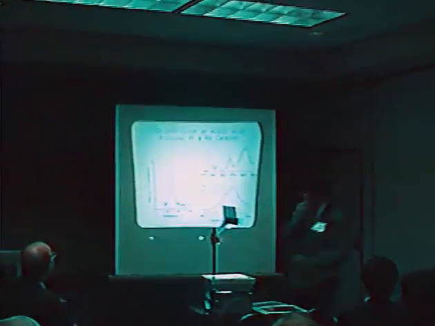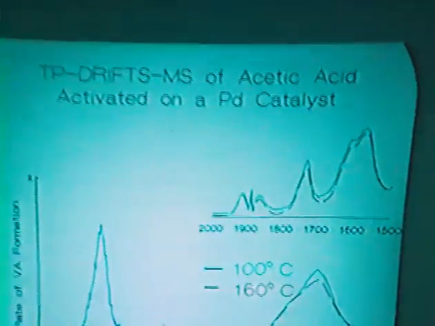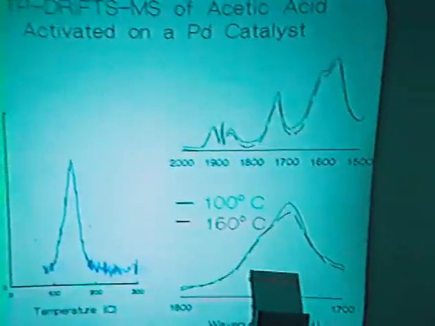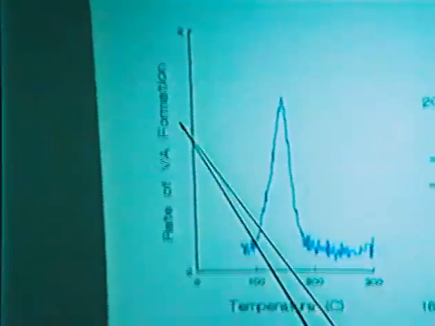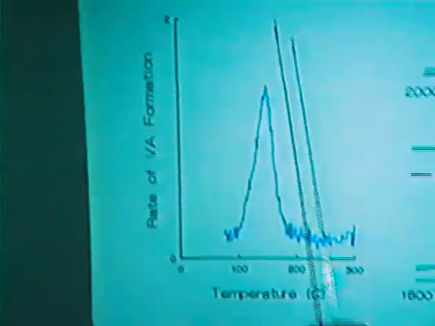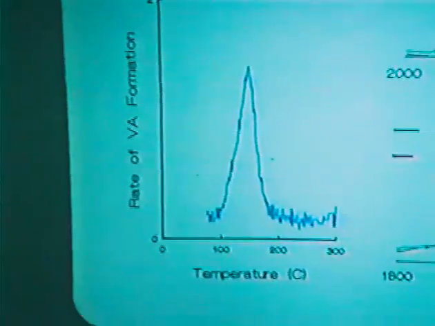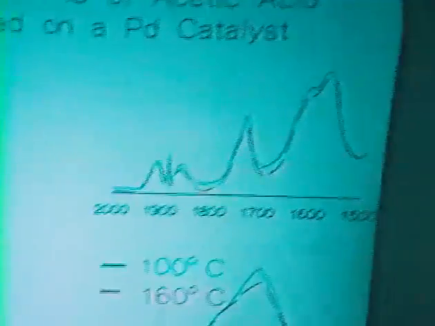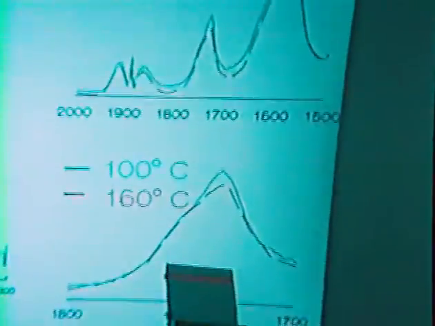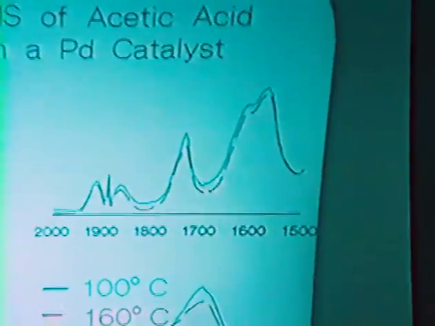So then what we do, we switch it over at room temperature to 90 mL per minute ethylene and 10 mL per minute oxygen, and ramp the temperature at about 10 degrees a minute. If we look at vinyl acetate formation as a function of temperature, we find VA being produced at about 135 degrees C. Now we look at two spectra, one taken before we see VA and one after, and these are offset. You can see pretty well that it doesn't look like much is going on on the surface.